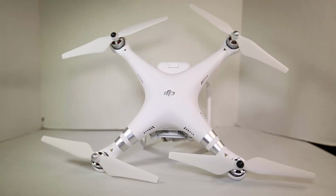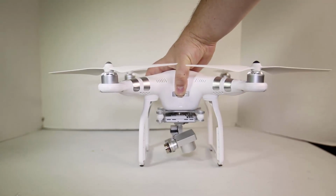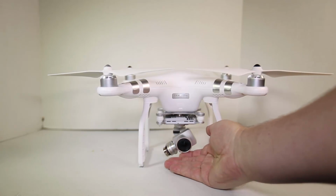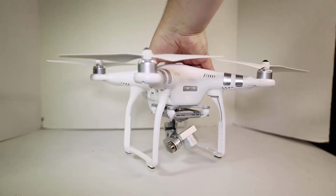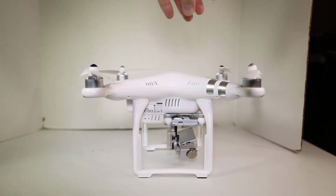Hey, coming here with a cool product. This is, of course, from DJI.com. That's DJI.com. We've reviewed a number of products from them, the Phantom 2 and the DJI Inspire 1, which I own, which is just a wonderful, wonderful drone. And this is the new Phantom 3. There's two versions, the Professional and Advanced, and we're reviewing the Advanced in this video. And this thing is pretty awesome.